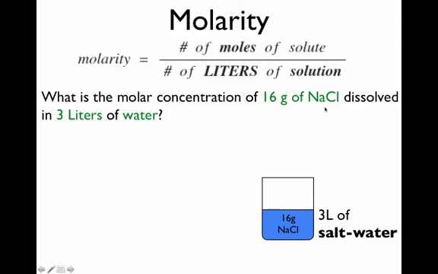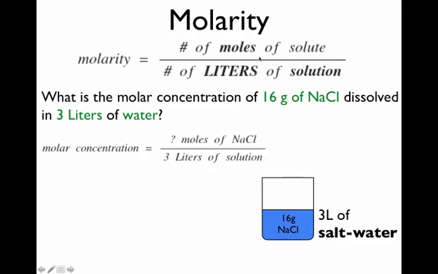And if you remember from the previous units, I told you that if you know the formula of something and you know how many grams of it you have, you can figure out how many moles of it you have. So even though this isn't moles and we can't plug this number into the numerator, we can actually convert this number into moles. And then we can use whatever answer we get in the numerator to figure out our answer. If you remember a couple of slides back, here I'm basically just rewriting this equation using the information that we know.